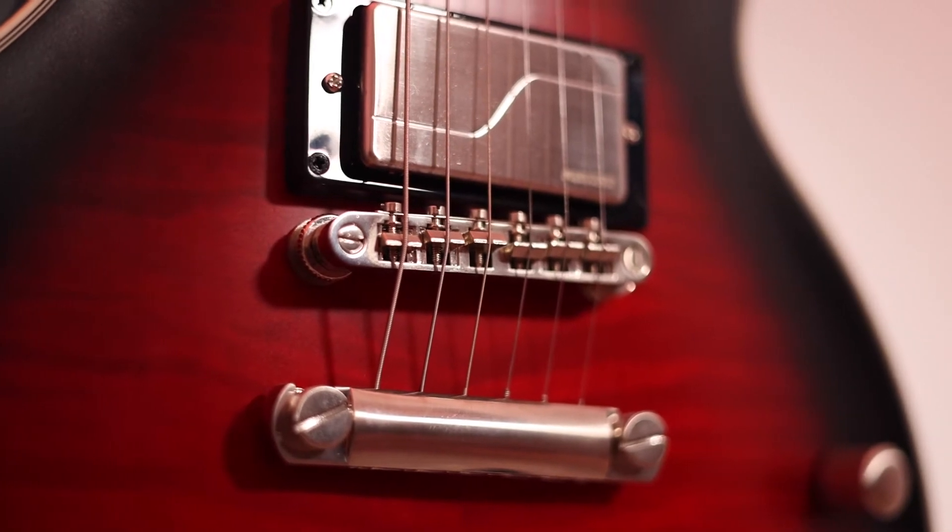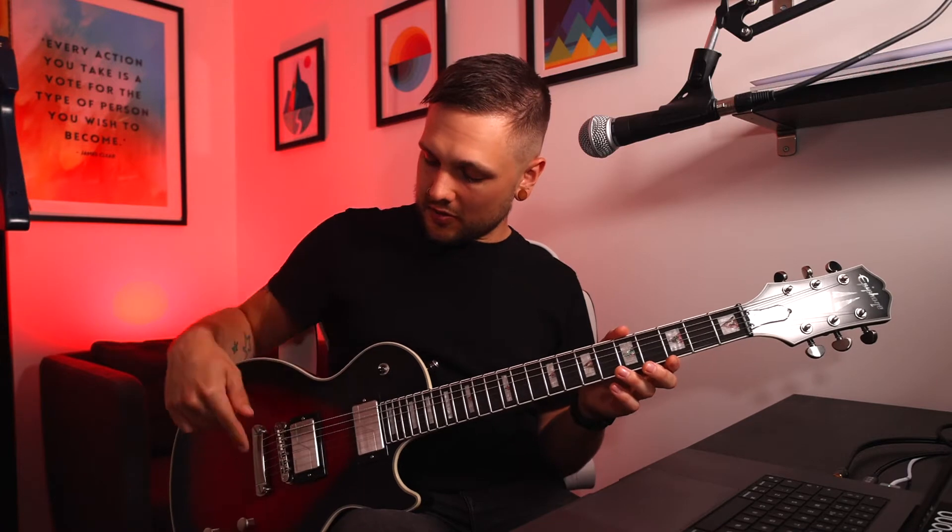The overall fit and finish of the guitar is really high too, but there is a little bit of untidiness on the binding where the taping off could have been a little bit better. However, it's purely cosmetic and I'm not the type of guy to worry about that too much when the overall package is this good. In terms of hardware, the brushed nickel everywhere gives the guitar even more attitude. The Grover locking tuners, bridge and tailpiece, and the GrafTech nut do an amazing job of keeping everything in tune — well, aside from the G-string, but if you've played a Les Paul you know about that already.